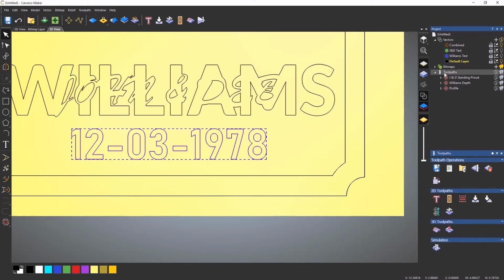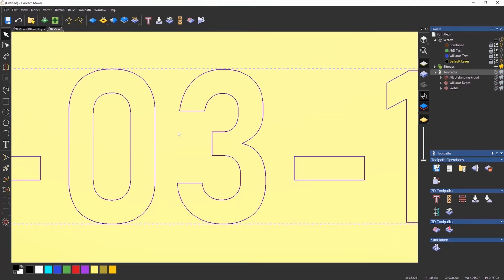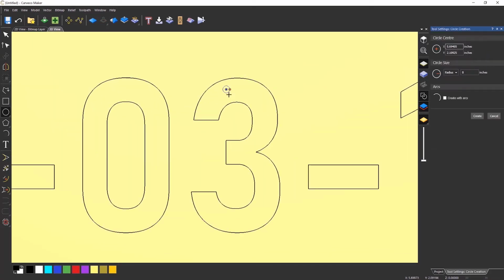So if we go to toolpaths, now normally in the olden days, you would create an area clearance toolpath like we've been doing, and then you would go into here. Let's say this 3 that we have here. Let's draw a circle, which is going to represent my tool.